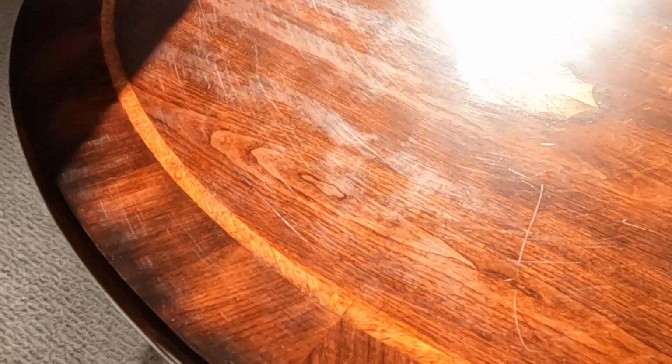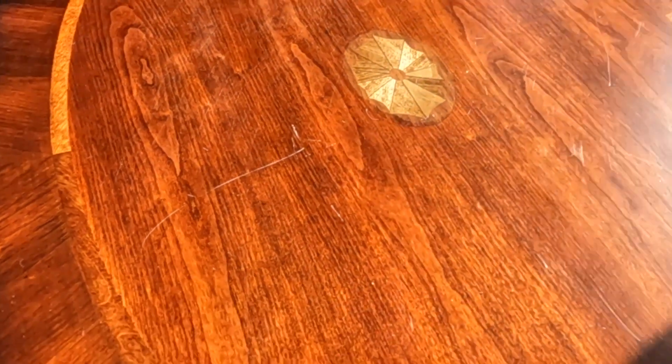Now, is it restoring? I would say no. You can still see deep scratches. And I think it's because both of the coffee table and this table, okay, so here you can see the before. You see all the little scratches going up and down. You can see the big scratch on the right. There's a little bit of wear, basically. Here you can see there's some white coloring from the extra moisture damage. It's just been worn and it's just been used. You know, when you use furniture, this kind of thing happens. And now you can see this is just from using the Restore-A-Finish on my table.